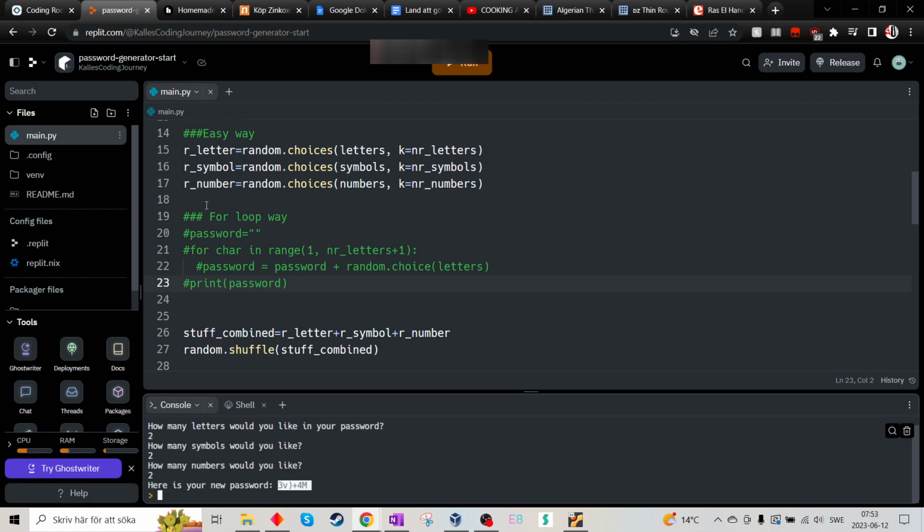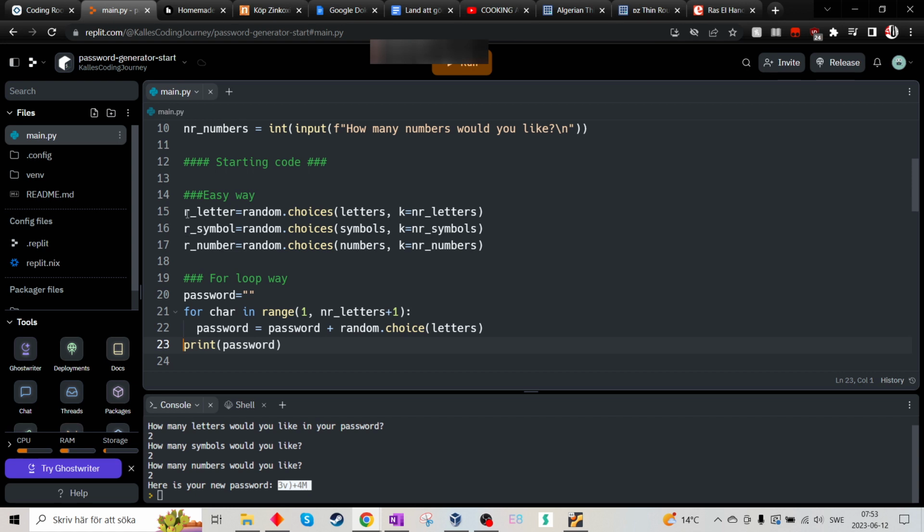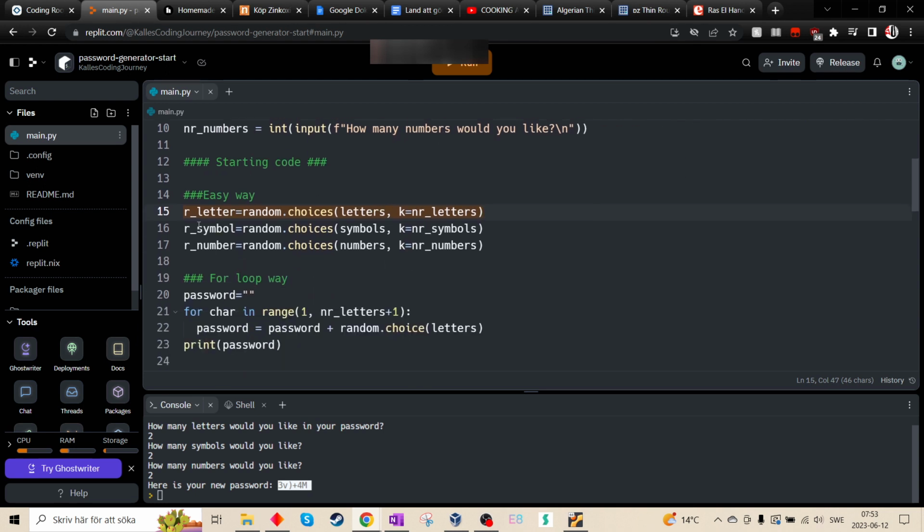So I had some problems here, of course, to figure out the best ways. I found this very simple way to randomly generate the amount of letters, symbols, and numbers I wanted to have.